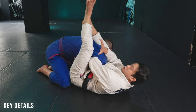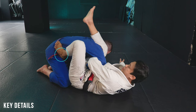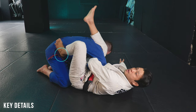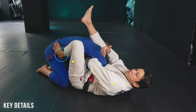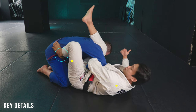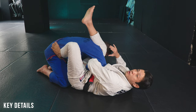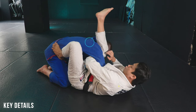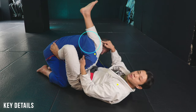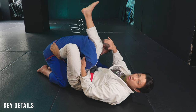First, I want to step on his hip bone like this. This is how I keep his hips away, so it's getting harder for him to get close to my side as long as I keep this. Then the top leg I have to use in multiple ways — similar to the last leg, I push his hips away, but with this one I also want to keep his shoulder away. That's the first thing, plus I have to control his upper body as well.